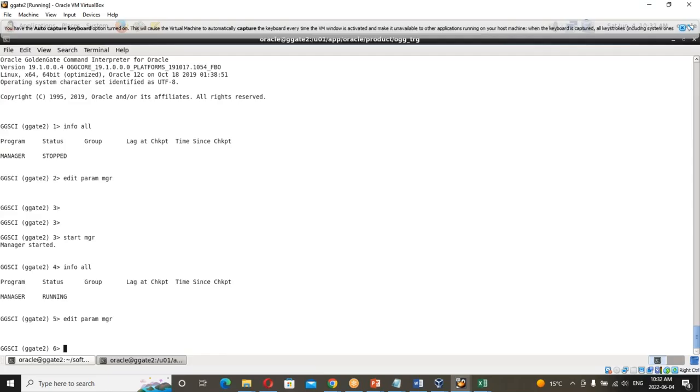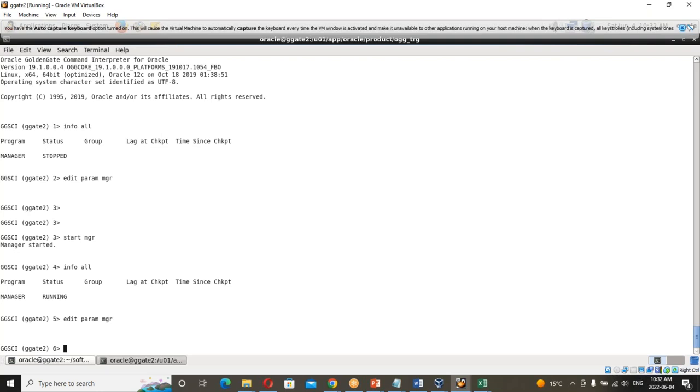For those who are not able to understand it well, you will understand it once we configure GoldenGate. Once we set up our first installation, it will be more clear to you. In the next session, when I create the data pump process, it will be clear what I mean. But for those who are using it, you will already understand what I meant. Okay, any questions so far from anyone?